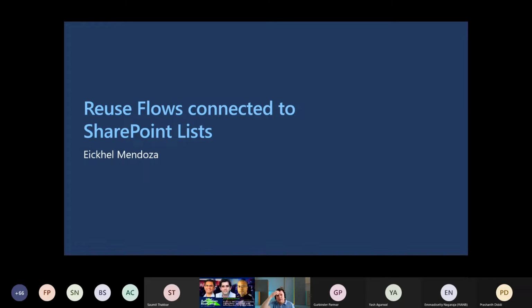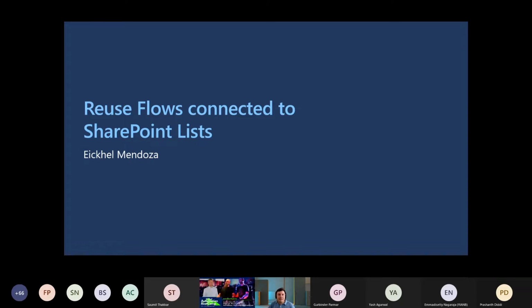It's the same flow that does, for example, an approval process, sends an email, or whatever the Power Automate needs to do. If you have many document libraries, or many sites, or many lists, you will need to create the flow for each list or each document library, and that's going to be hell.